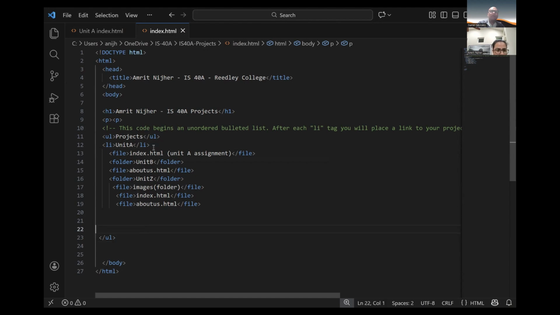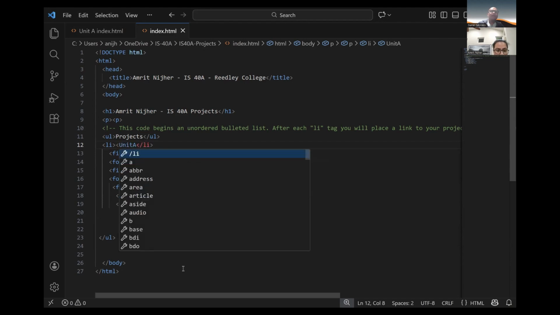Now on line 12 again, we're going to create a link. On line 12, go right before unit A and type an open bracket, the less than sign.